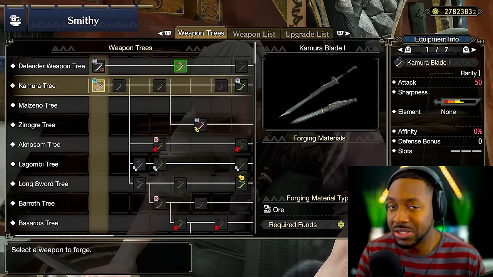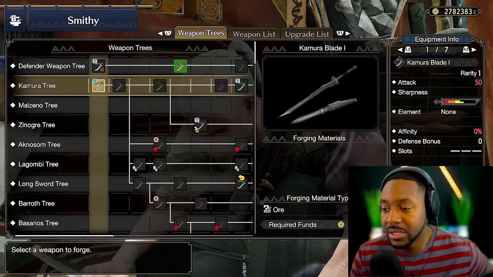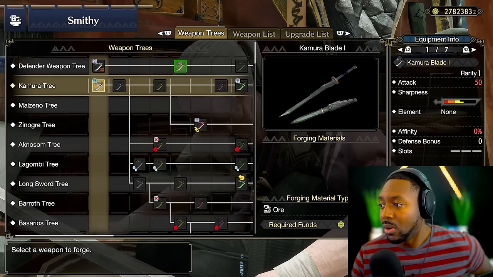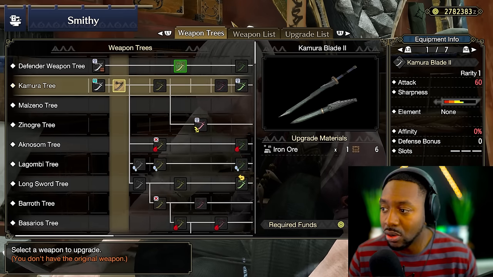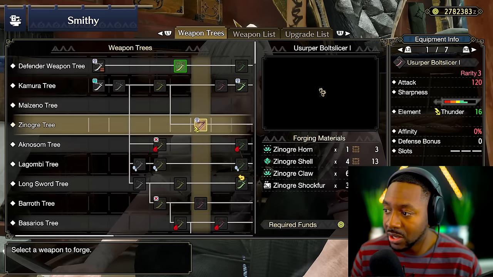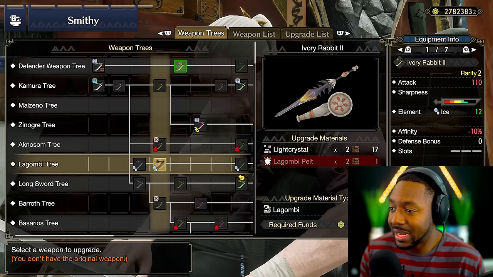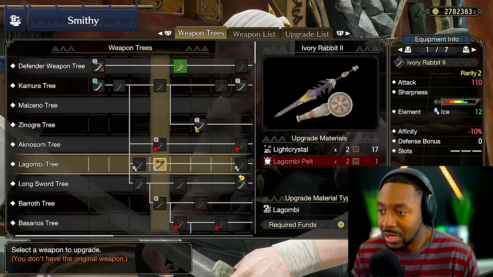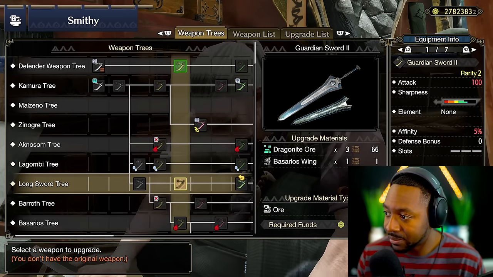That's pretty straightforward. Affinity, what does affinity mean? Affinity is your chance to crit on every single hit. So right now, this weapon gives me zero affinity. And as you go on, you'll notice sometimes weapons start to give you affinity. So let's see if I can find one. So this one's negative affinity. So every time I hit, I have a negative chance of getting a critical hit. You don't want to go that route unless you're going for a specific build.